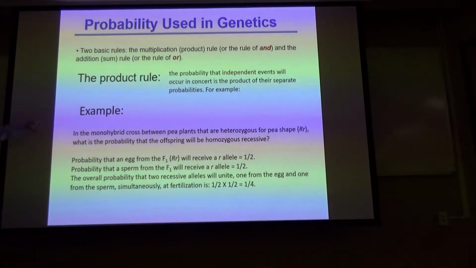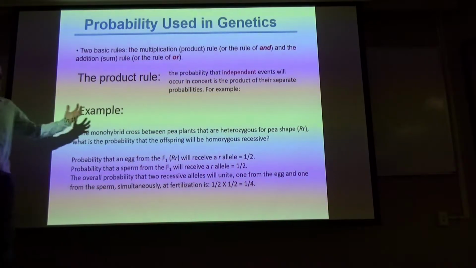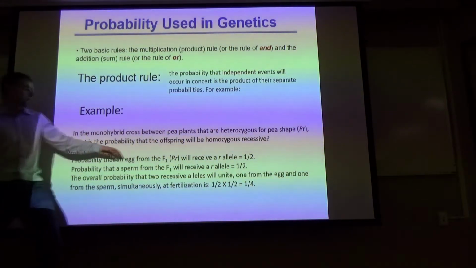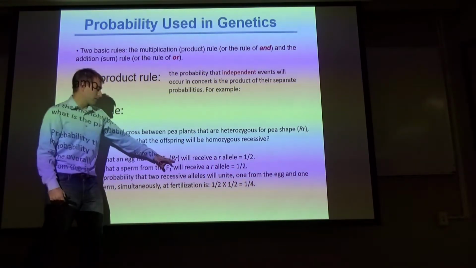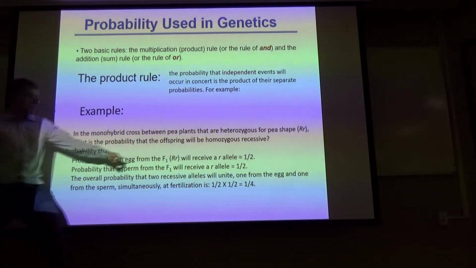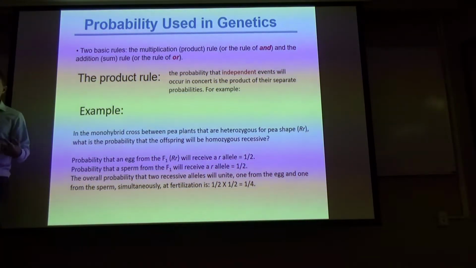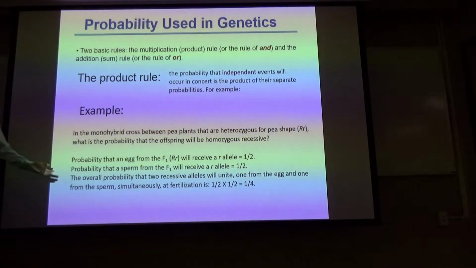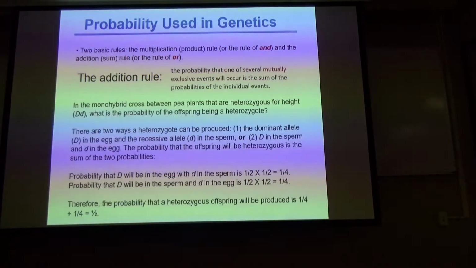So if we're thinking about this in terms of that monohybrid cross we just had, where the plants are heterozygous for pea shape, they have one big R allele and one little r allele. What is the probability that offspring will be homozygous recessive? The probability that you get an egg from that F1 that has a recessive allele, there are only these 2 chromosomes, so the probability of pulling one or the other is 1/2. The probability that you get a sperm from the F1 with the recessive allele, again, you only have those 2 alleles on 2 chromosomes. They segregate independently in meiosis. The probability of that is 1/2. Therefore, the probability that both of these events occur together is 1/2 times 1/2 equals 1/4, or 25%. That's your product rule right here. If you multiply two different probabilities together, that's the chance of both events happening together in concert.